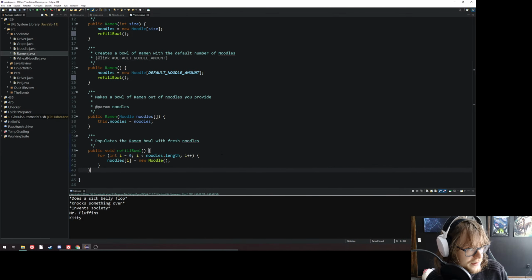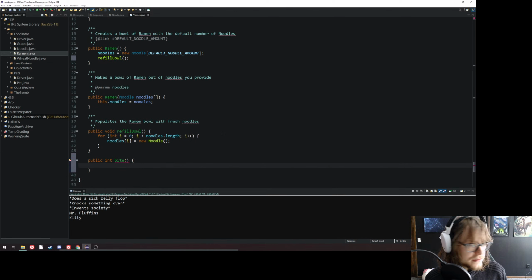Okay, let's write a couple utilities. Let's say you want to take a bite: public int bite, and this is going to return how many calories you just got in that bite of noodles.